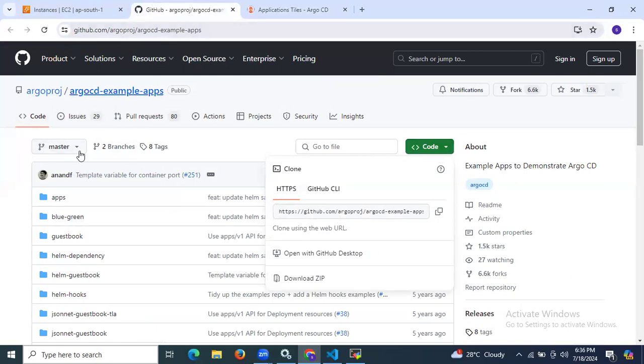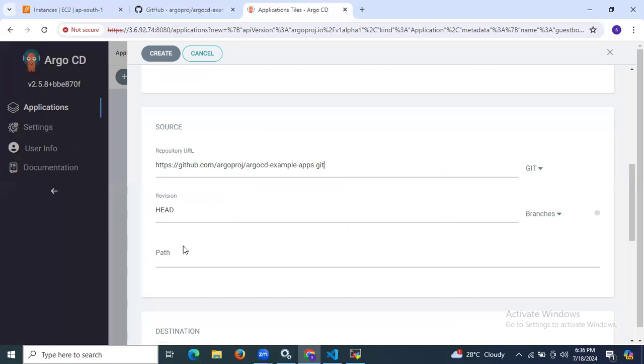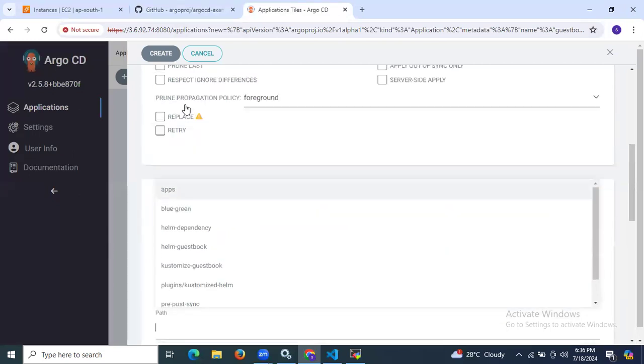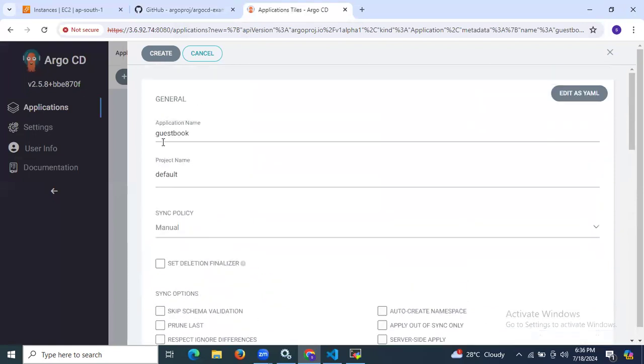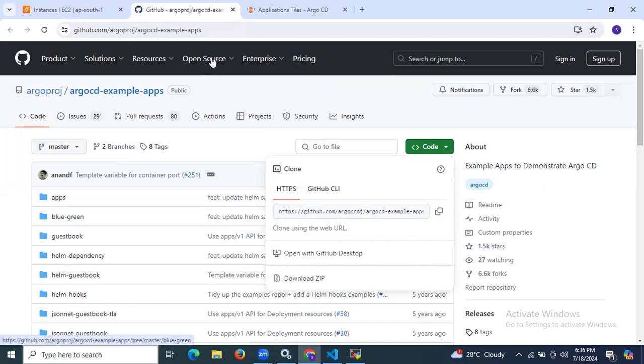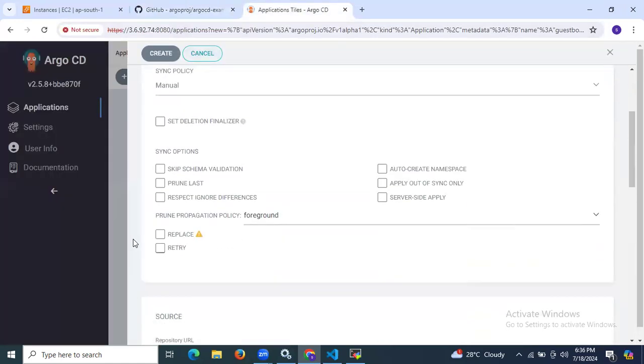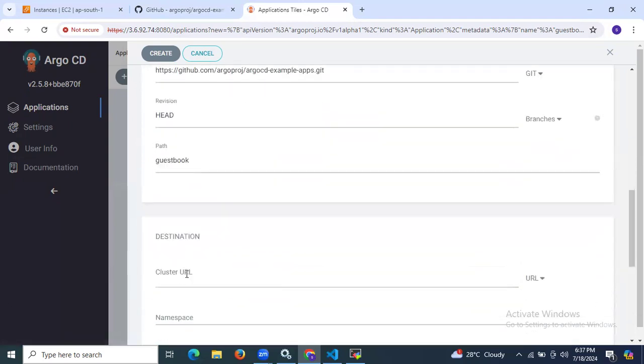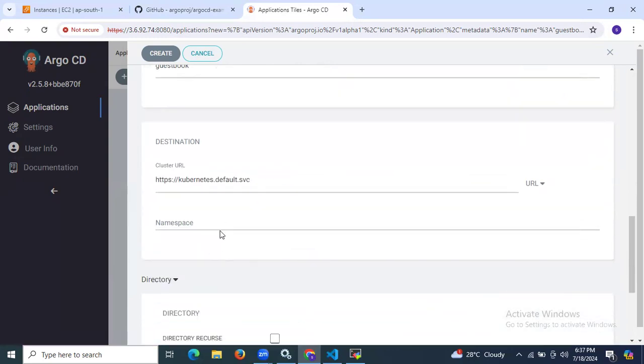After that, in path, I'm going to set the path guestbook, as you can see there is a guestbook folder. Then after that, the cluster URL: kubernetes.default.svc, and the namespace will be default.